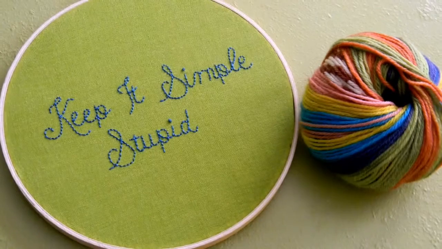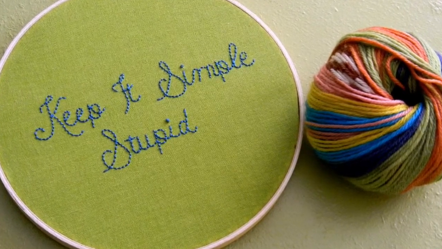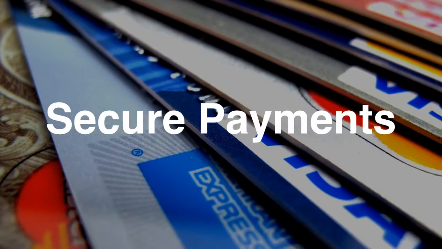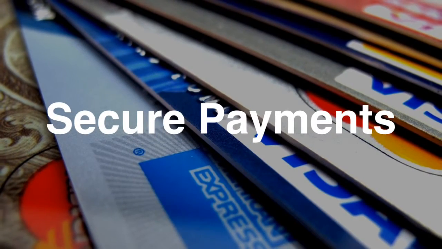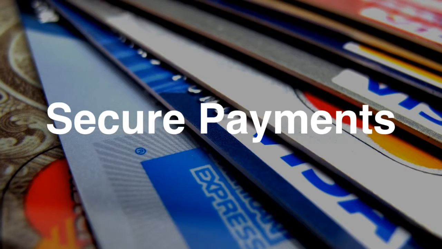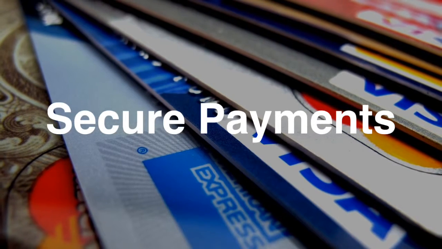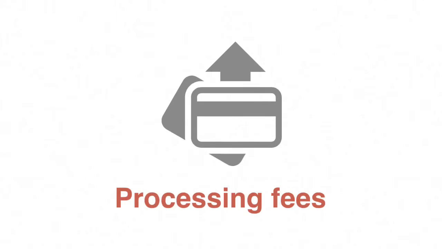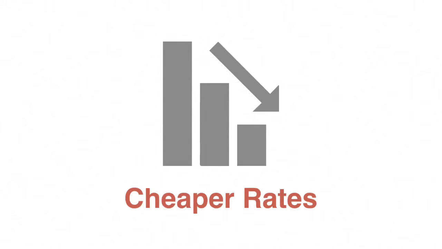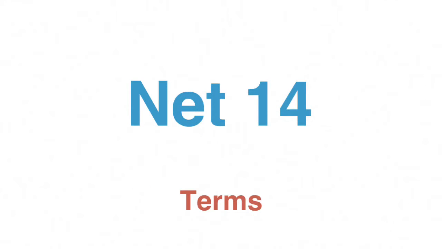Step 5. Getting paid. With Sotrek, getting paid is simple and secure. Sotrek has partnered with the most secure companies in the world to process both customer transactions and your own payment information. And although shops are still responsible for the credit card processing fees, our volume helps us to get better rates than you've ever had before, saving you money. We'll take care of the finances and remit back to you on net 14 terms.